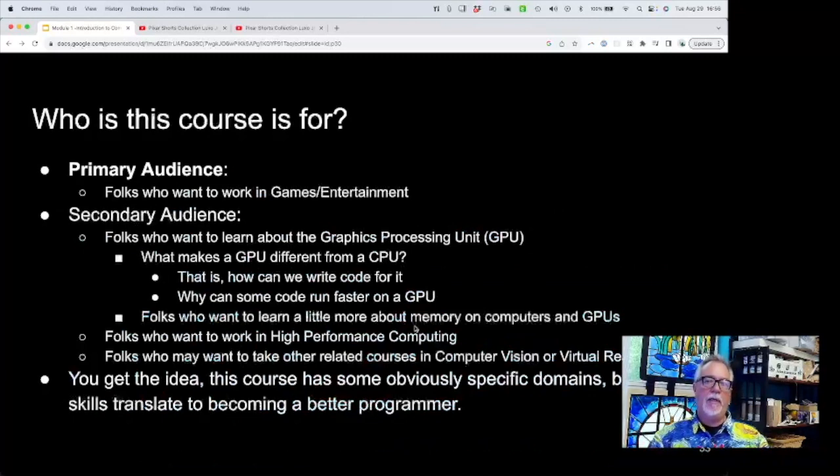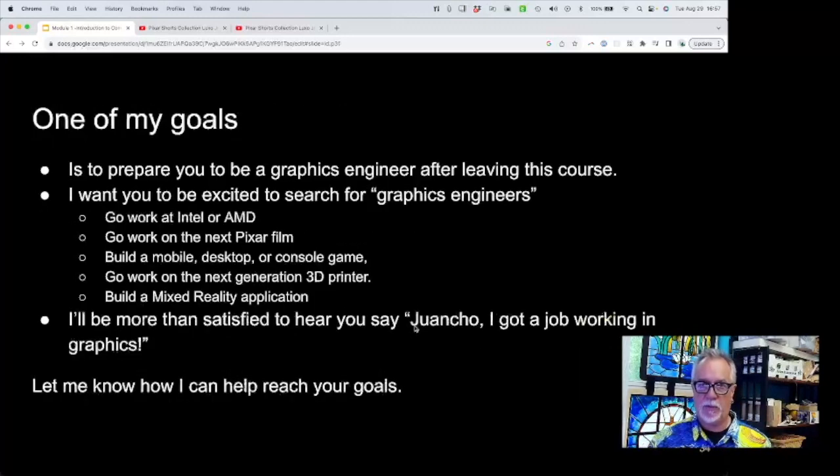This is a course for people who don't know about computer graphics. Computer graphics is used a lot in games and entertainment, but it's also for people in visualization, virtual reality. The recently failed metaverse was all about computer graphics. If you're interested in computer graphics and you want to know how it works, then this is what you are going to be studying and learning and mastering in this course. I want you to be able to get a job in computer graphics if that's what you want.